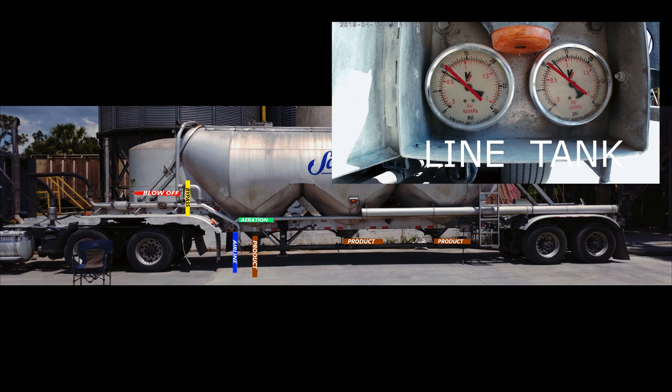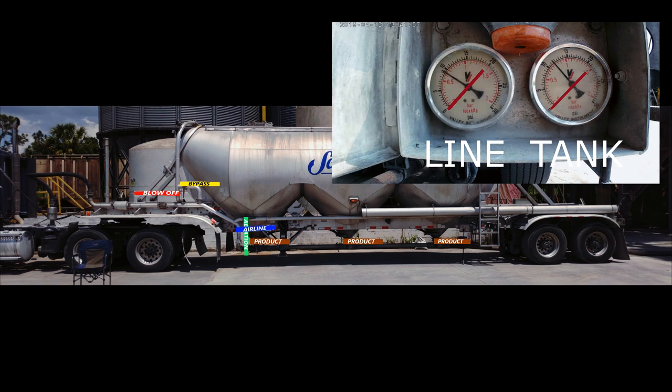When I am done with first pod, and before I start on the second pod, I would close the product valve, open my airline valve all the way, close the main aeration valve, then open the bypass valve. The tank pressure will start to drop. And now close and open the airline valve a few times. This will clear out most of the powder from the blow-off pipe.